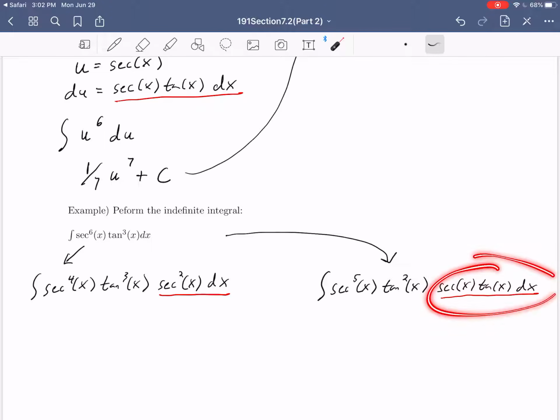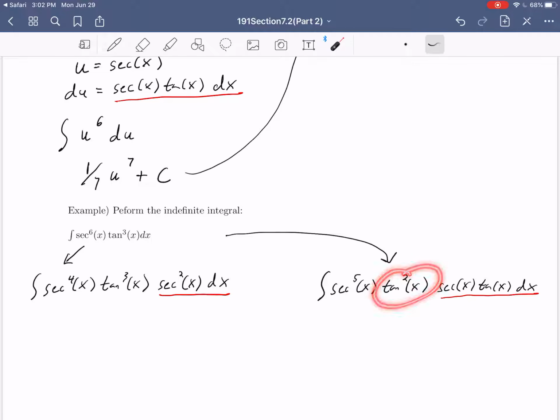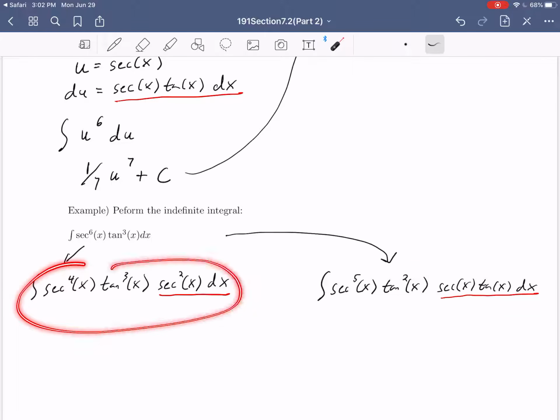Now, if we're saving that, the idea is to do u equals secant x. So that means this part is all good. This will be our du, and we'll need to convert this into secant. Notice that that is a bit easier, though. Why is this a bit easier? Well, we only have to do one conversion instead of having to convert two separate pieces over here and then multiplying it out. So let's go down this route. If you go down either one, though, it's going to work. It's just this one's going to be a bit messier.